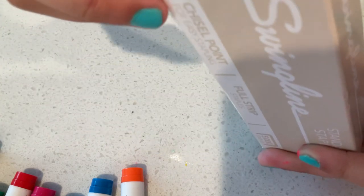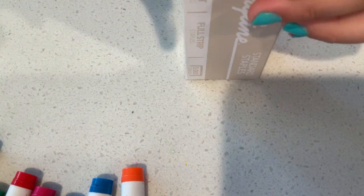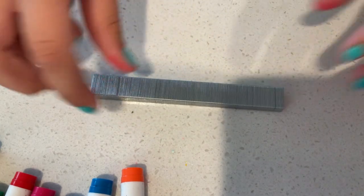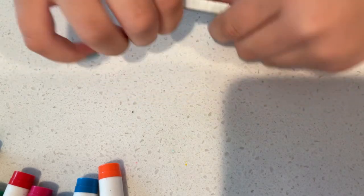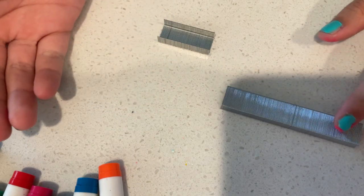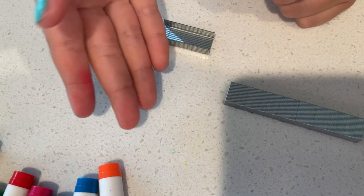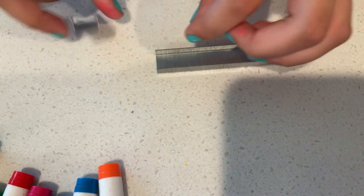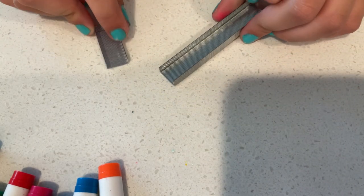I'm gonna open them. Kids, I am a kid, but we know how to work with staplers. We don't do this much. Could only work with these because they're very sharp. You don't feel sharp though.